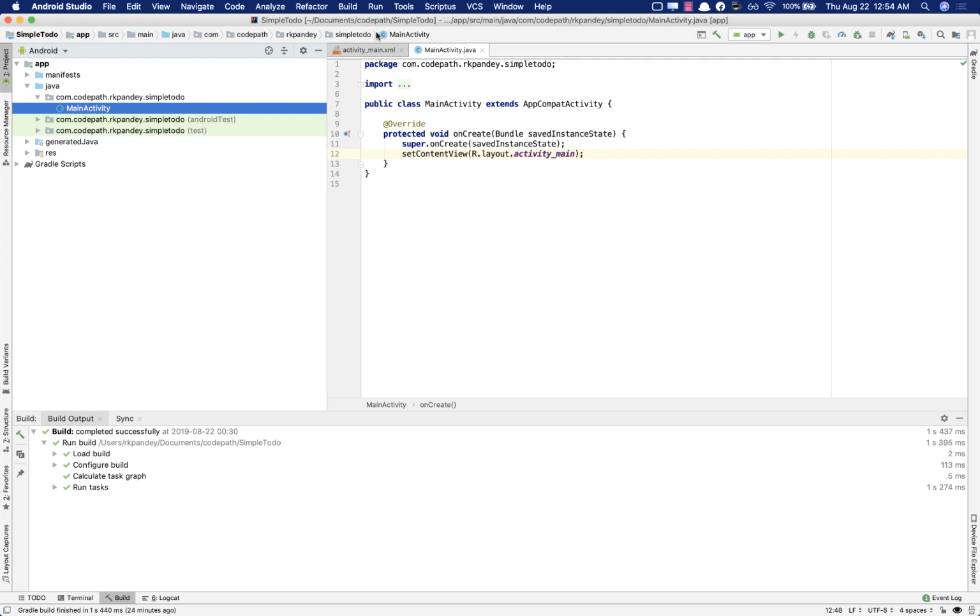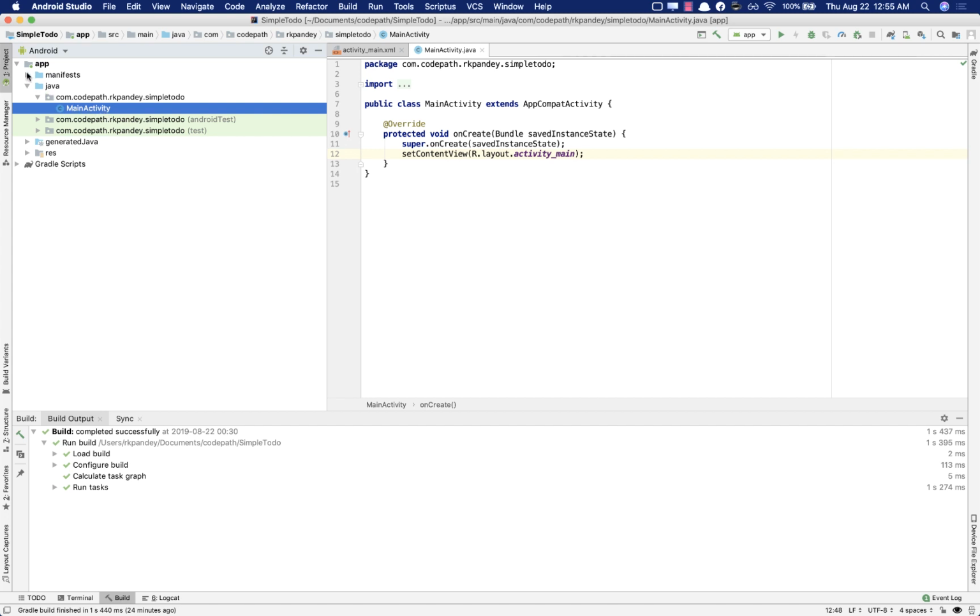At the top, you have the nav bar over here, which shows you the directory for the active file. In this case, it is MainActivity.java. And on the right side, you have the toolbar, which has a bunch of useful options, for example, being able to run the app. The main part of the Android Studio interface consists of two sections. On the left, you have the Project Explorer, and on the right, you have the Editor pane. The Project Explorer gives you a view of the different files and resources that make up your project, and you can have a good idea of what Android Studio created for us when we made our project.